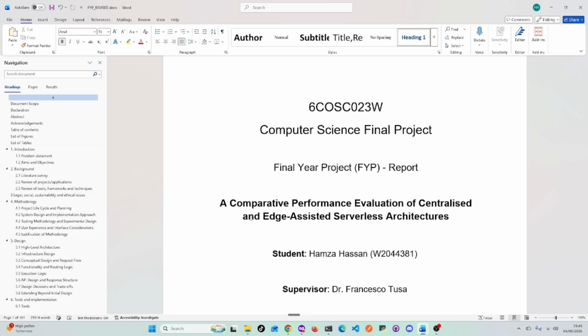The main conclusion is that Lambda Edge can improve performance for geographically distributed and cache-friendly workloads, but it's not automatically better in every scenario. The regional Lambda is much simpler, cheaper, and more effective for localized workloads. I believe the best architecture depends on the user location, the cache behavior, the workload type, the performance requirements, and observability needs and costs. That's what I've discovered from this project.